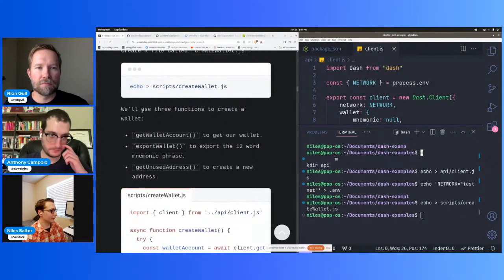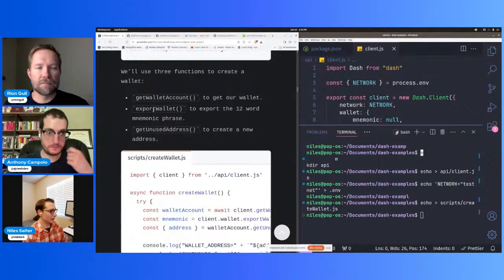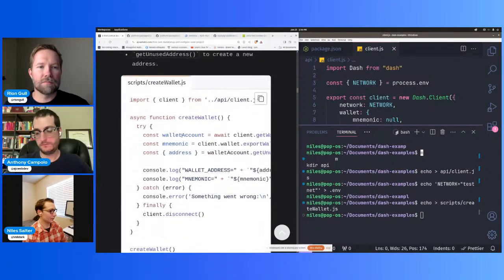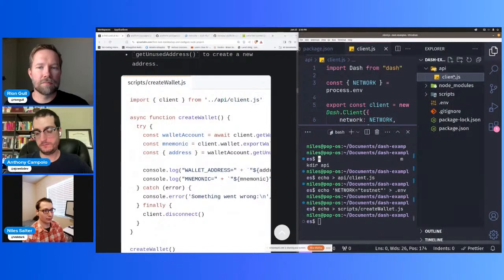Create a new file. Get wallet, export wallet. Okay.